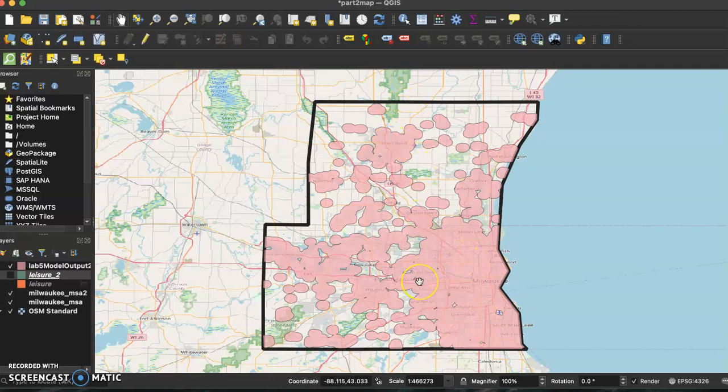So looking at this result, I think that it would be important to add a park in this area here because it's fairly close to Milwaukee, and based on certain trends and how urbanization is increasing in the country, I think that maybe it would be useful to add a park here because we might see some more urban development in this area and around the city center. So eventually, if the development continues, it might be useful to have a park there.